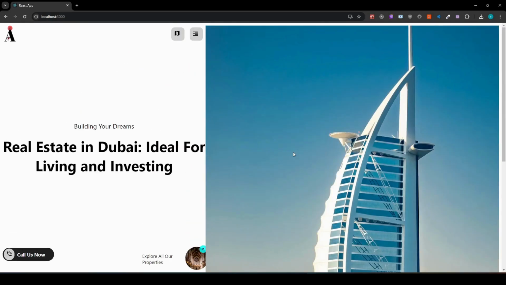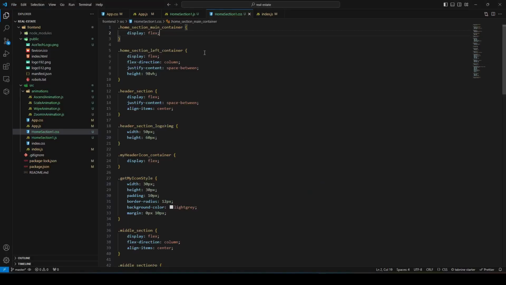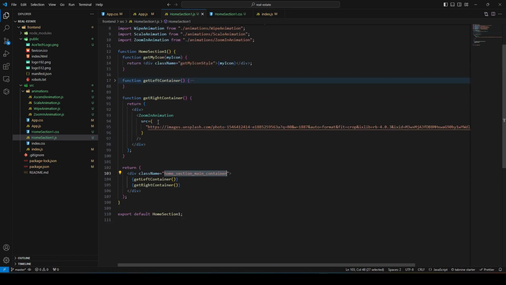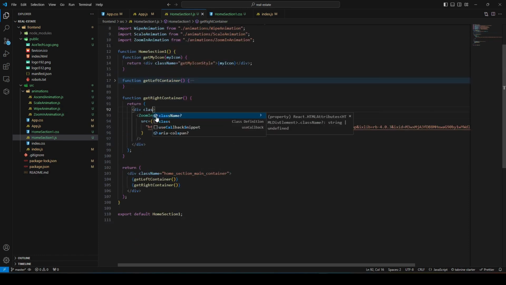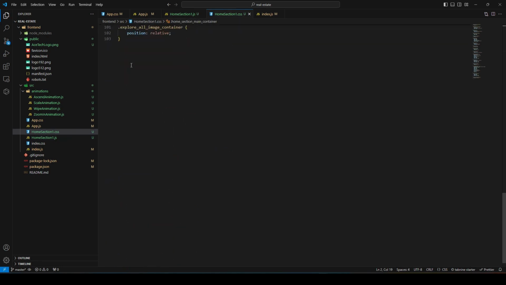As you can see, now they are in a display flex. We also need to pass some height to this. So let's add a class name of get right container, and our get right container will have a height of 98 view height.